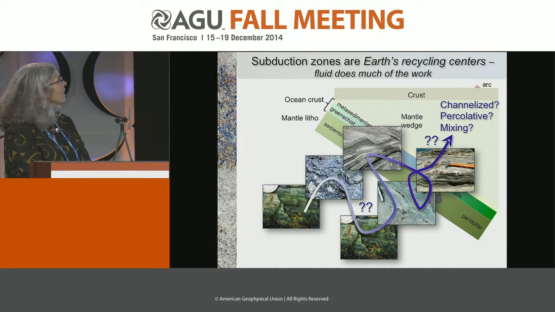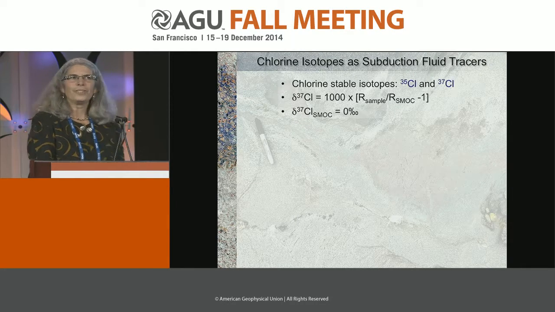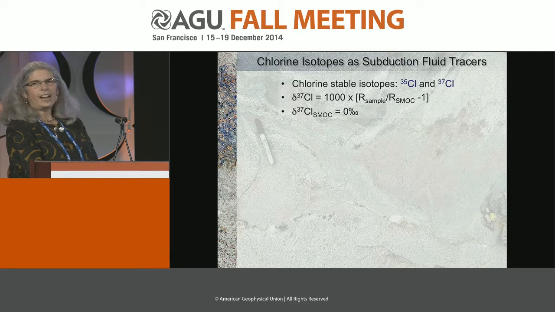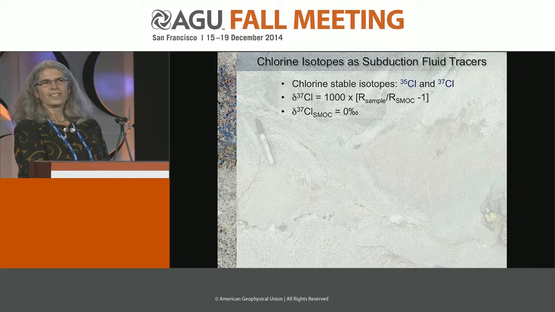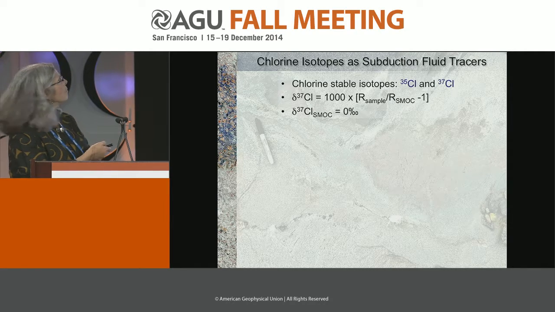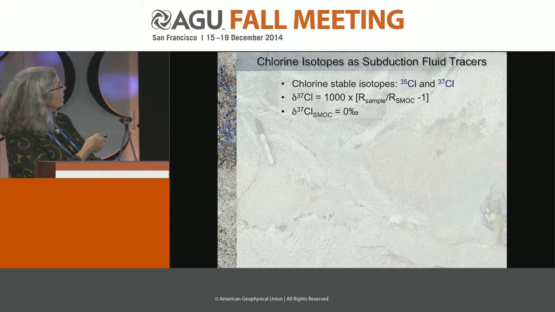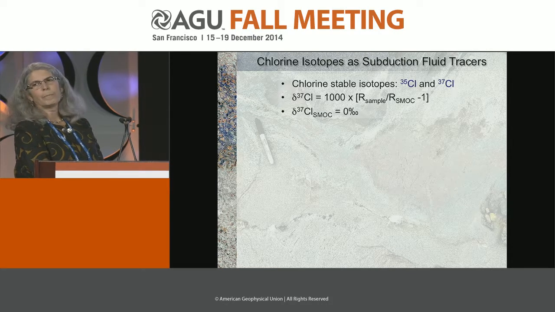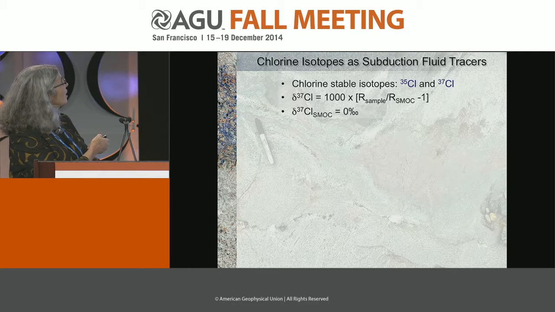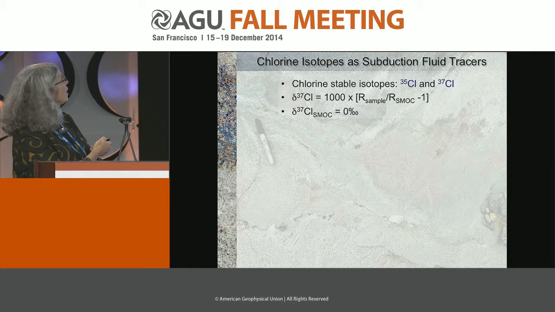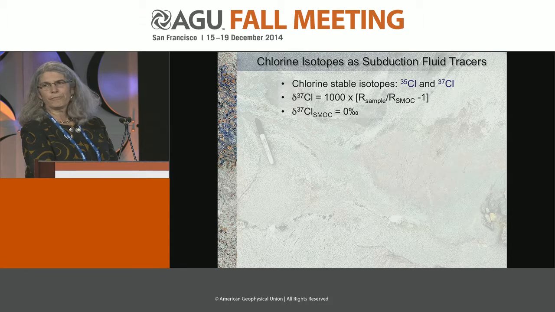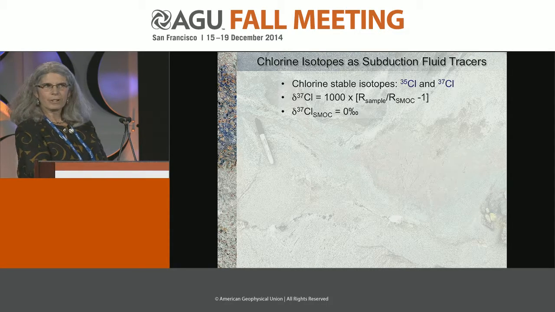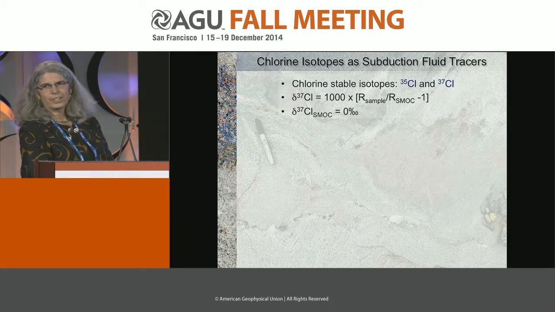So what I'm going to do in this talk is try and convince you that chlorine-stable isotopes can help us to get at some aspects of how fluids move around in subduction systems. And for those who aren't familiar with chlorine, we have two stable isotopes, chlorine-35 and 37. And I'm going to talk about all the data using standard delta notation, where the standard that we reference all of our data to is standard mean ocean chloride. The delta 37 Cl value of that has a defined value of 0 per mil. So we're going to be looking at differences relative to seawater.